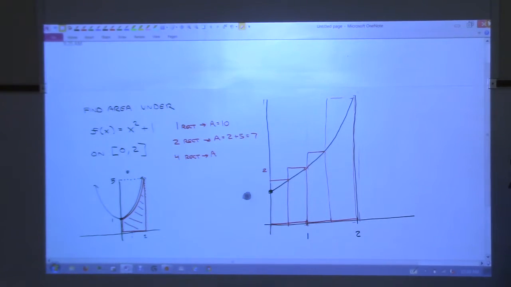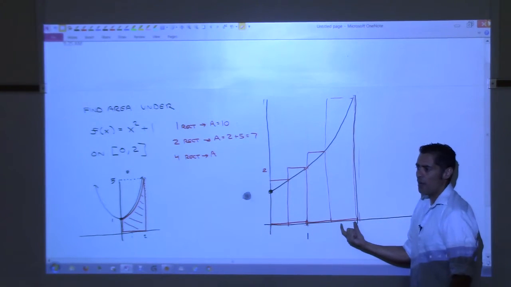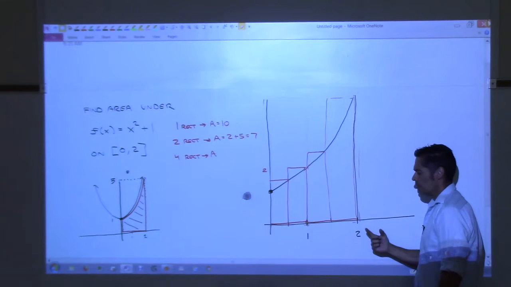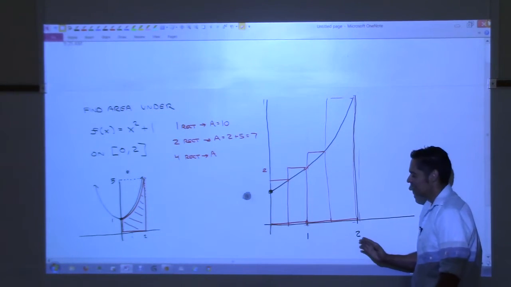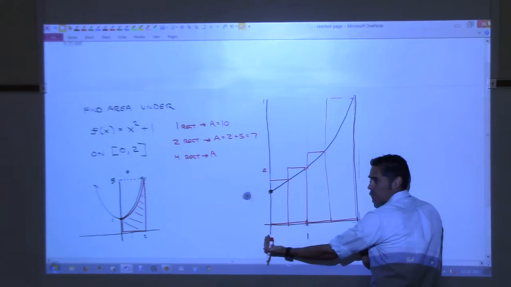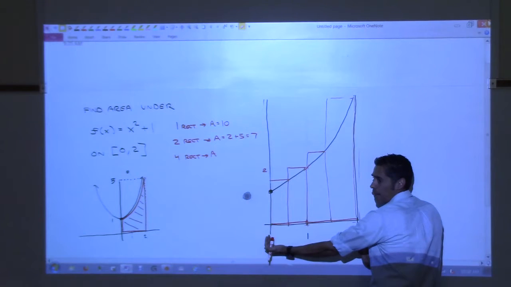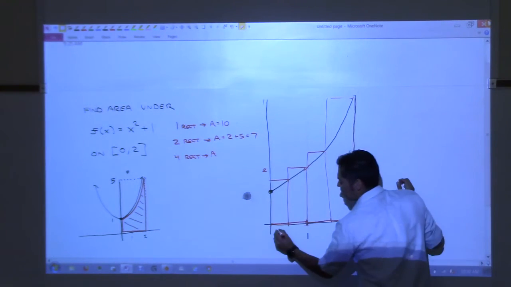Can we figure out what this is? How wide are each of these? Those are halves. These are all halves. How are you getting that? I can see that they're halves. How? Well, half of one. Yeah, but it's really this distance, right, which is 2, divided by how many rectangles you have, which is 4. Yes? Okay. So these are each a half.